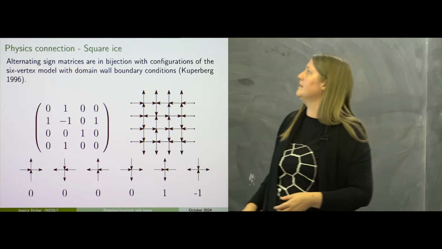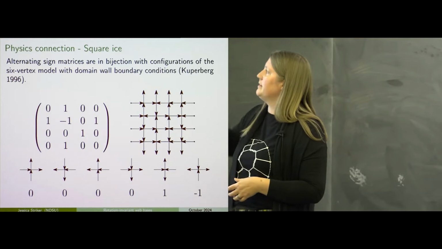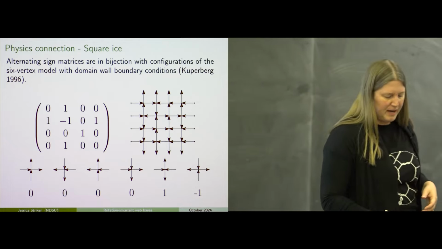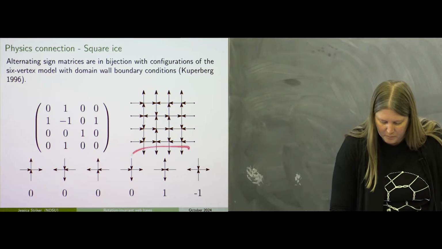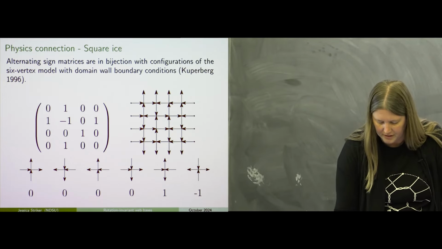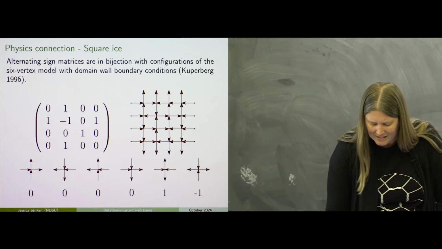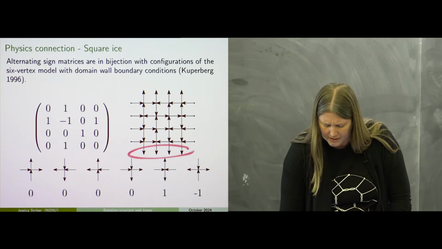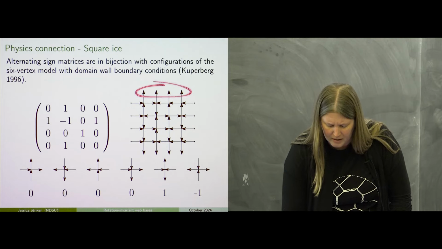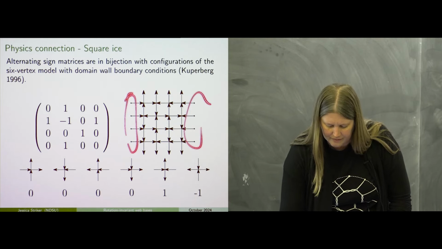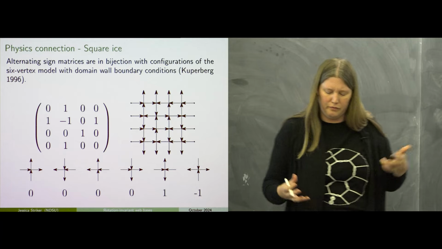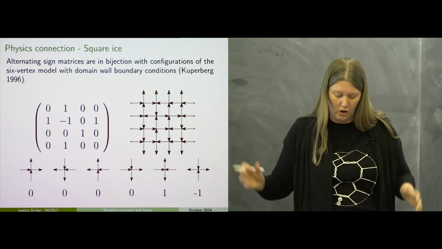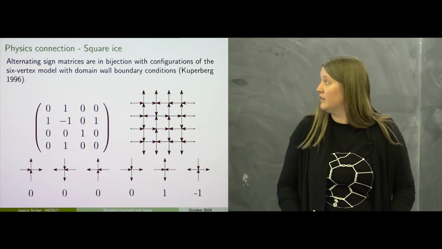So here's the slide with the original 6-vertex model. And I told you about these boundary conditions, which we care about because we end up getting in bijection with alternating sign matrices this way. But it's very important that you're on a square, right? That you're going out on the bottom and the top, and you're going in on the left and the right. So if it wasn't a square, how would you know what to do with those boundary conditions?